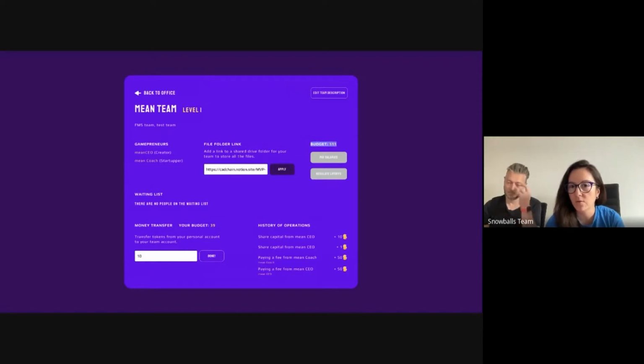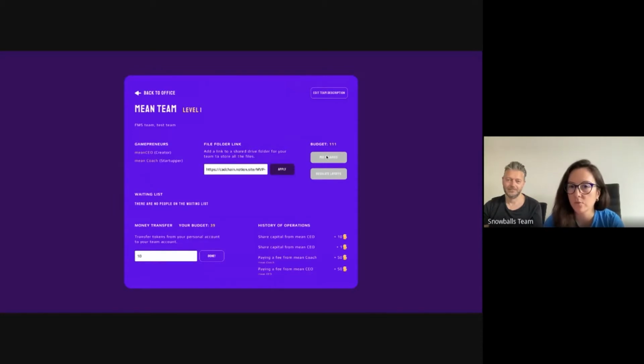So for now, you cannot transfer money out of the company because you don't have a reason to do this at this moment. Getting money out of the company has to be with a reason. Otherwise, the legal coach will be very unhappy and he will come to you with an audit saying, hey, why are you taking money out of the company? That's legally called embezzlement. So the legal ways of getting money out of the company would be, for example, paying salaries. But that is not possible until you get to level 2. So on level 1, we decided not to complicate things. You cannot pay yourself salaries.